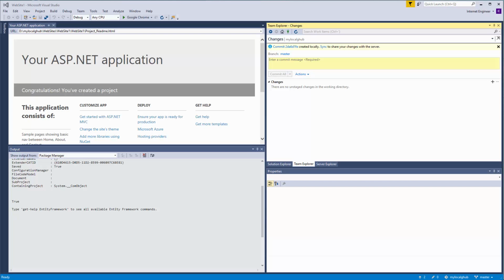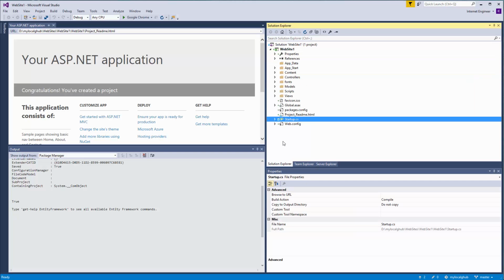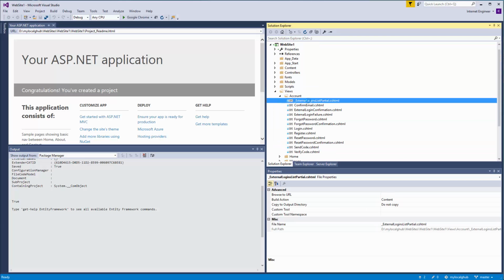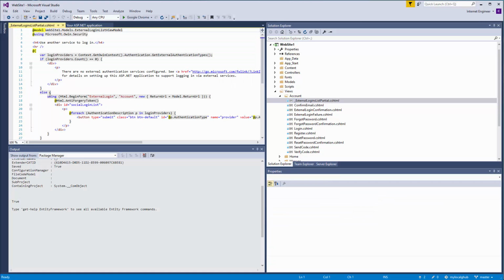Now that the first commit has been executed locally, I want to show you how the version control is taking place. So let's open any of these pages, and let's just make a change. I'm just going to put another period in here.